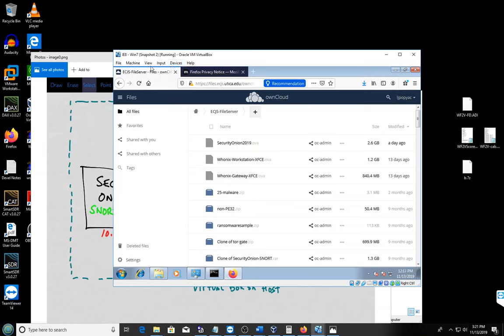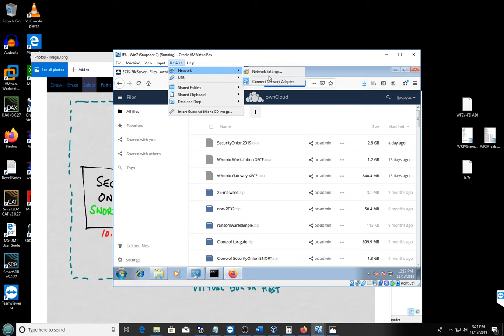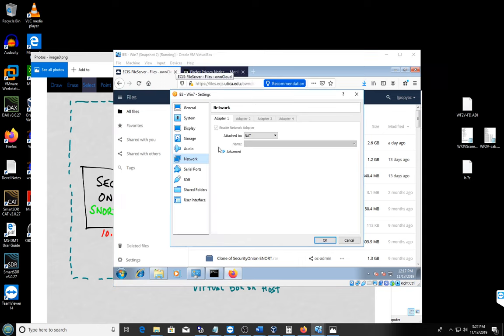The way we'll do this is, first of all, let's change the network settings. Here we're going to take this wire that's normally going to our NAT within VirtualBox, and we're going to place it into an internal network.